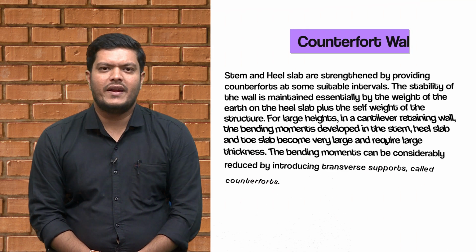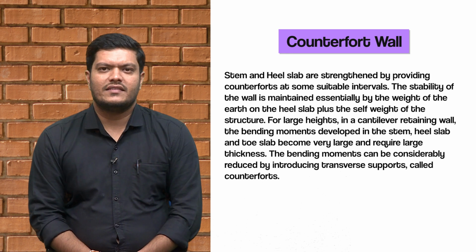It resists the horizontal earth pressure as well as other vertical pressure by way of bending of various components acting as cantilevers. It may be L-shaped or T-shaped. The stem and heel slab are strengthened by providing counterforts at suitable intervals. The stability of the wall is maintained essentially by the weight of the earth on the heel slab plus the self weight of the structure.